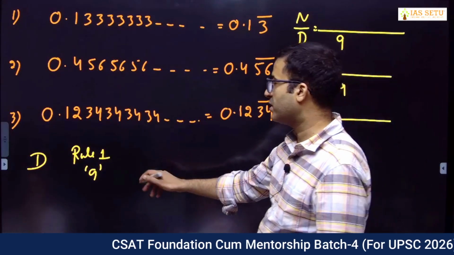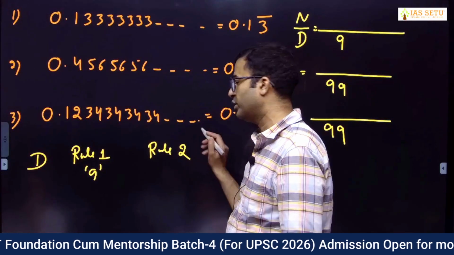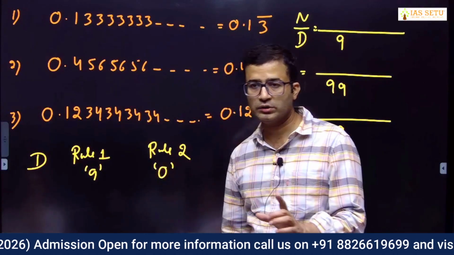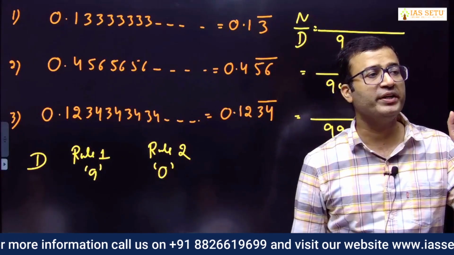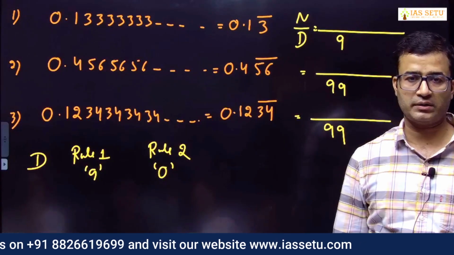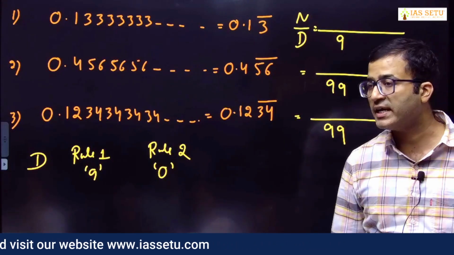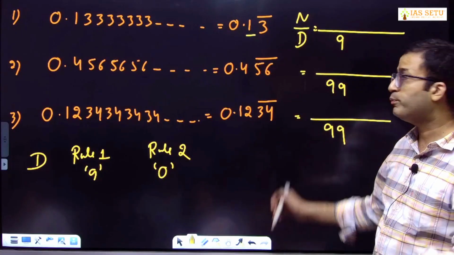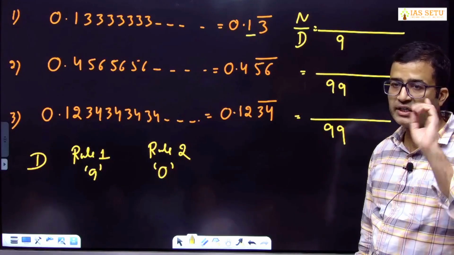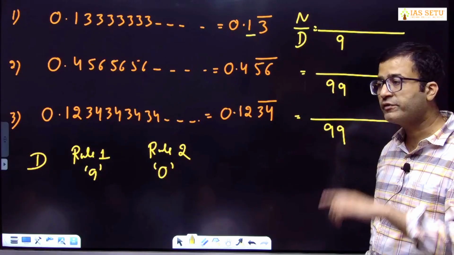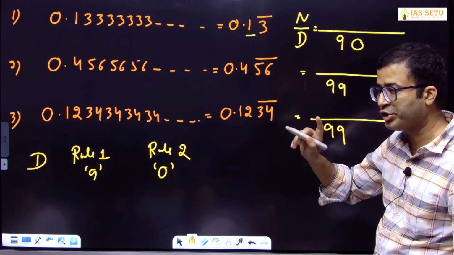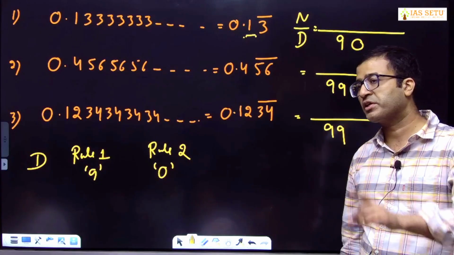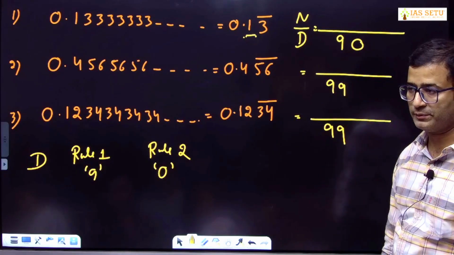But in this type of question we have 2 rules for our denominator. Rule number 2, and what is rule number 2 here? We have as many 0s as many digits between decimal and recurring part. मतलब there are certain digits which are after decimal but not repeating. वो तो बच गई ना. जैसे यहाँ पे 1 है. Here there is 1 digit under the bar, 1 nine. After this 9 we have as many 0s as many digits between decimal and recurring part. So here between decimal and recurring part you have one digit, so you have to put 1 zero.